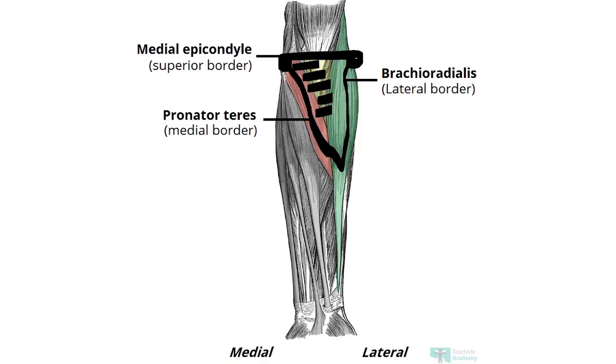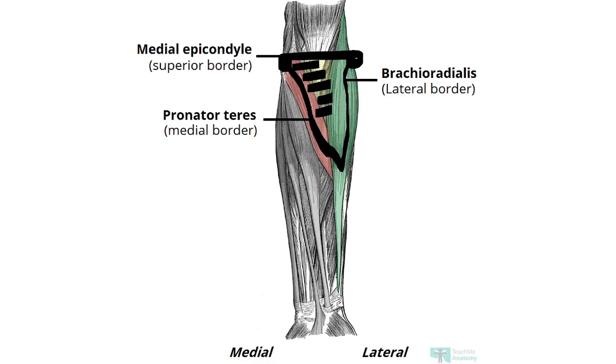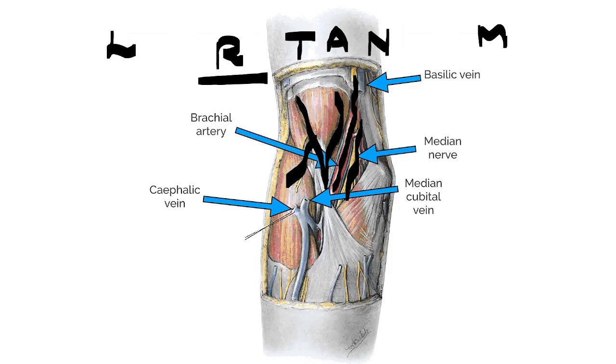And then you see this important clinical structure that is present in close proximity to the elbow joint, which is known as the cubital fossa. And the borders, you should remember: the imaginary line between the medial epicondyle and lateral epicondyle, the medial border provided by the pronator teres, and the lateral border given by the brachioradialis. So the contents are the radial nerve, the bicep tendon, the brachial artery and the median nerve. These are given lateral to medial.